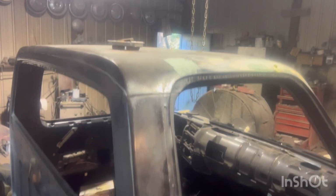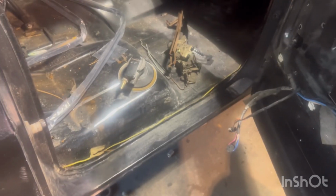Well, as straight as she was and as clean as she was, no rust anywhere, we got our first casualty right here. She's got a little rust in the cab corner. So, yep, we're going to have to weld anyway.